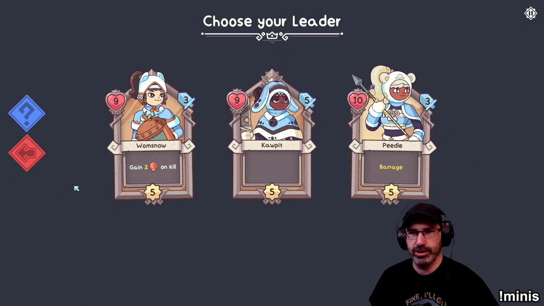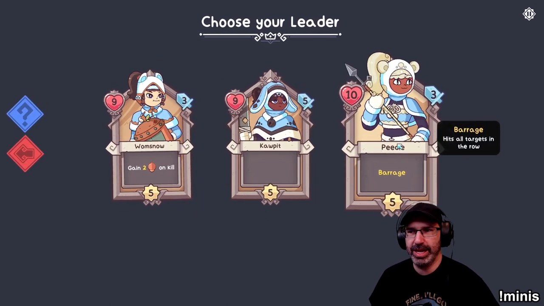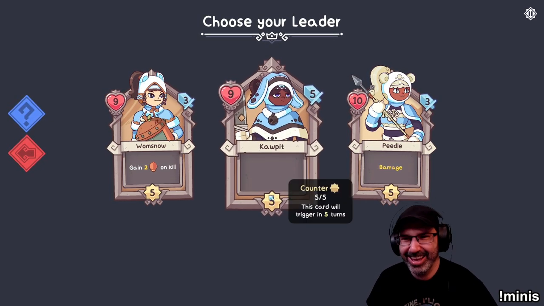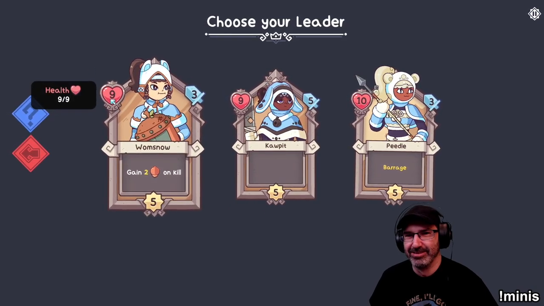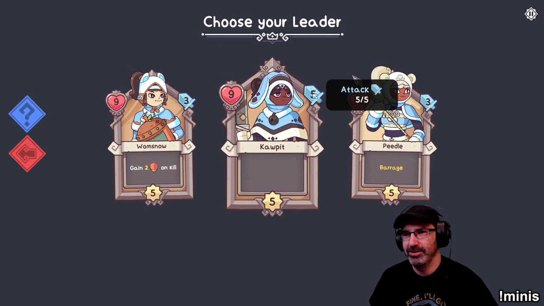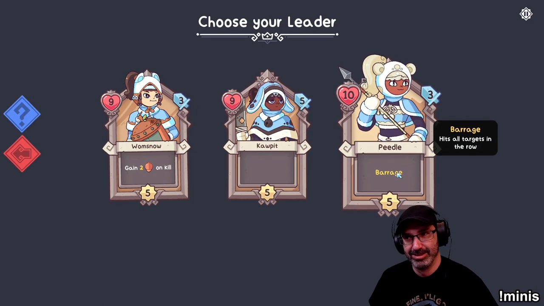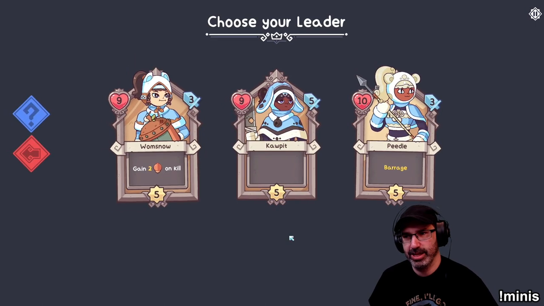Choose your leader. Wom Snow. Paw Pit. Beetle. Okay, I don't know how this game works. Or I don't remember. We played a little bit in the fall, but I don't remember. 9 health, 3 attack. 9 health, 5 attack. 10 health, 3 attack. But Beetle, it's all targets in a row. Gains shell on kill.